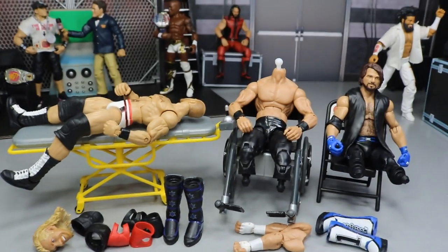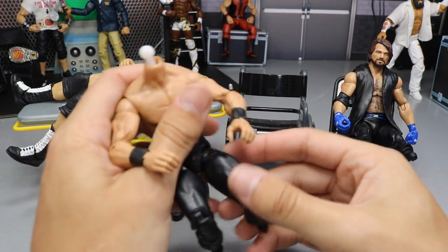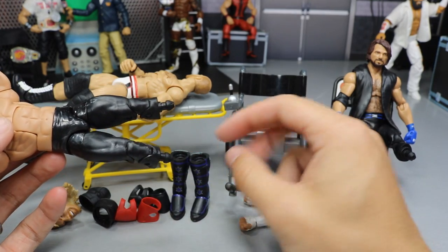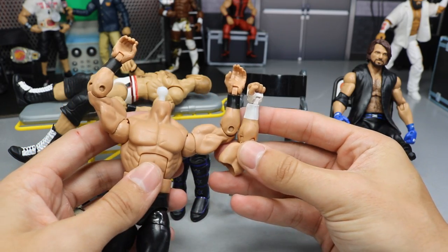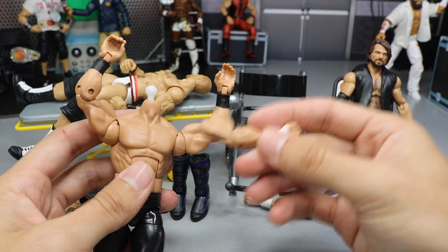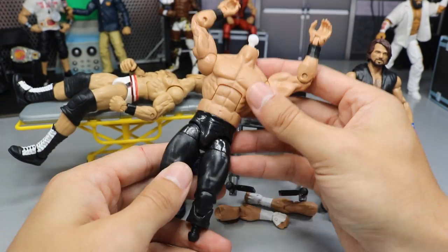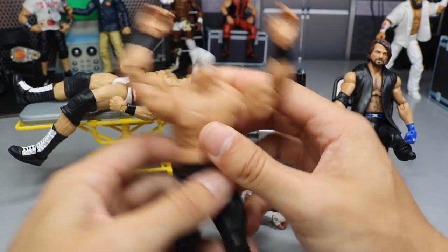We also have Kenny Omega right here — Kenny Omega in the wheelchair, and that's the start of one at least. It's a commissioned order. I've already acetoned all the logos off the pants using 100% acetone. We're going to be taking the parts that my boy sent me — I think it's GJL Wrestling's Kenny Omega. We're going to be taking his knee pads, sliding them on there, putting the CM Punk kick pads on, and then switching the arms out with Dolph Ziggler arms because I want them to have white wrist tape. These bigger arms are too jacked, in my opinion, so the Dolph Ziggler ones are better. We'll switch out the arms and hands — that way he has blank hands but white wrist tape, since Kenny wears that thick white wrist tape. Then we'll pop the kick pads on with the knee pads, pop the DDP head scan on, and it will be ready for painting.